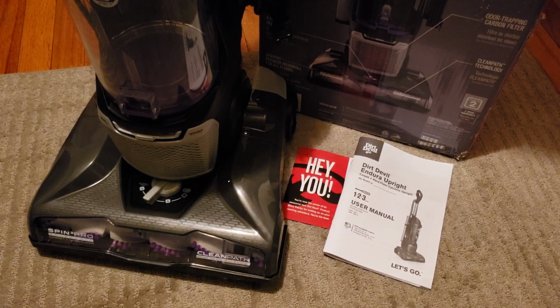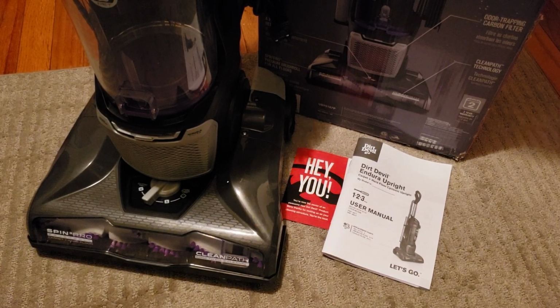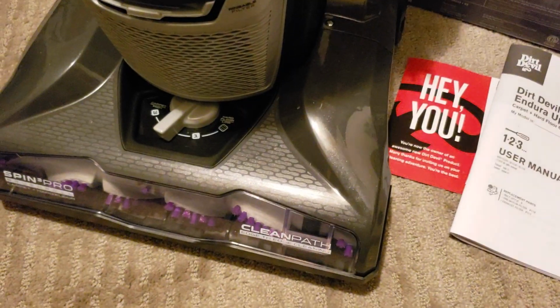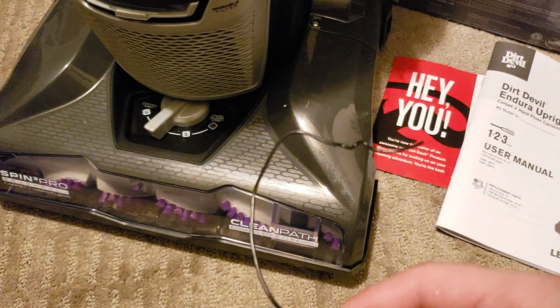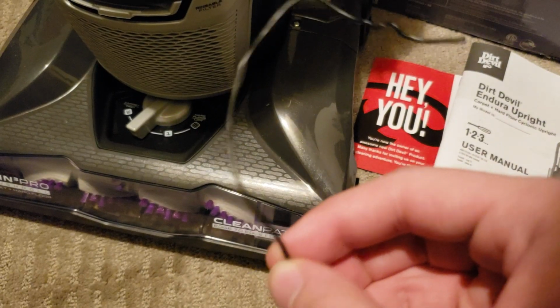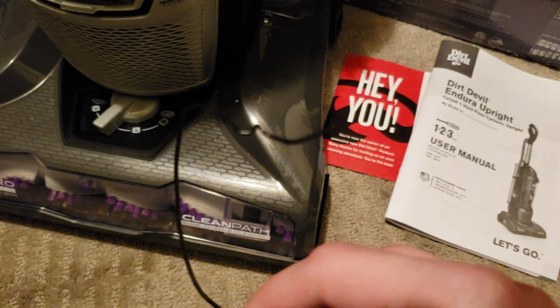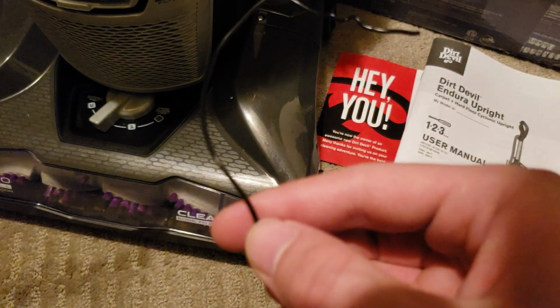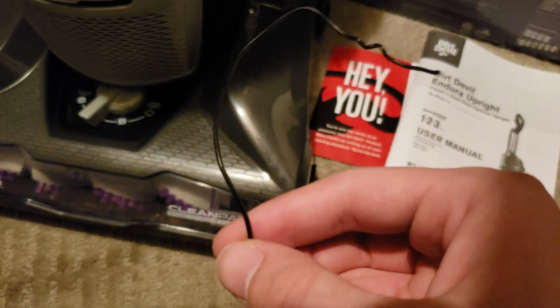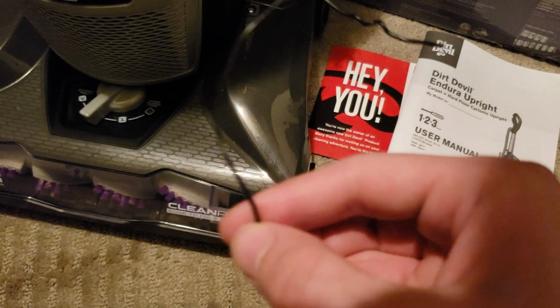Now in this example I showed the non-rewind pet variant, but the process is very similar for many other Dirt Devil vacuum cleaners. Another thing I like about Dirt Devil is that they actually include a very nice twist tie to tie their cable together, which is really nice. So whenever you buy a Dirt Devil vacuum, you get the added value of a free twist tie that was used to tie up the cables that you can use for many other purposes.